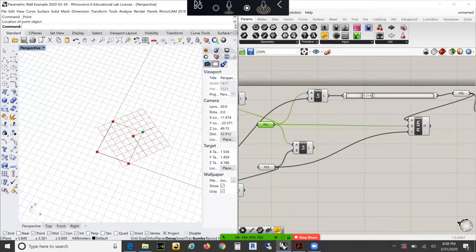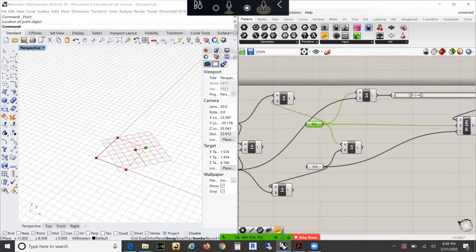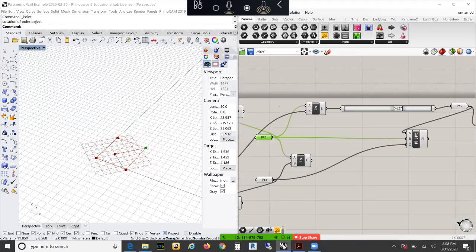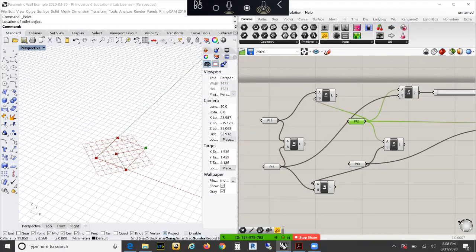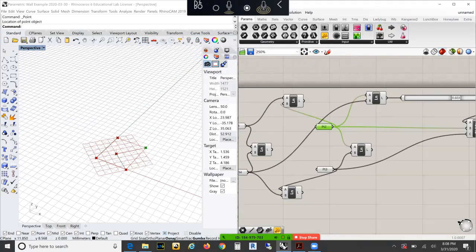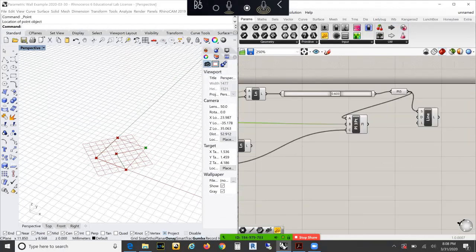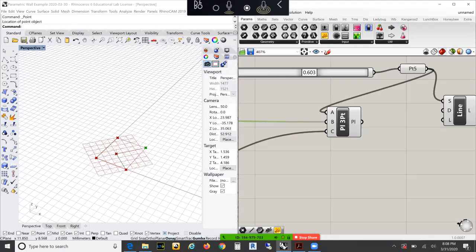It just created a plane. Wherever this goes, that plane is going to follow, and it's going to reference point 2 and point 3. And we're just going to take that plane and plug it right into D.